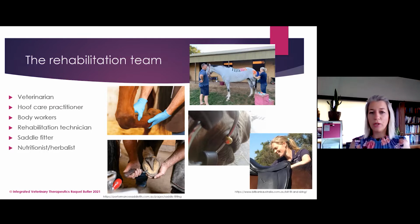Hoof care practitioner, so I generally want to take shoes off horses when they're rehabbing for most injuries, because especially if they're being locked up for a period of time, I want to promote circulation through the limbs and through the body. I also want to be able to adjust balance at much smaller intervals. So generally we'll take it back to 4 weeks so that we can really help the body maintain a better posture. The only time that becomes difficult is when you've got problems with weight bearing due to the injury, such as a fractured pelvis. It can be quite a challenge then to trim a horse's feet when they're in that much pain.